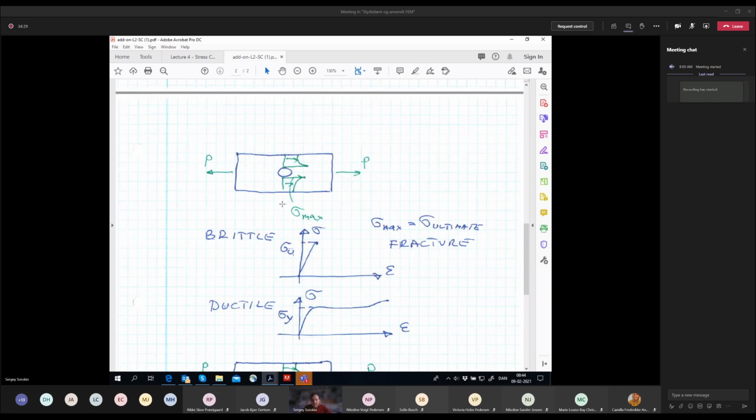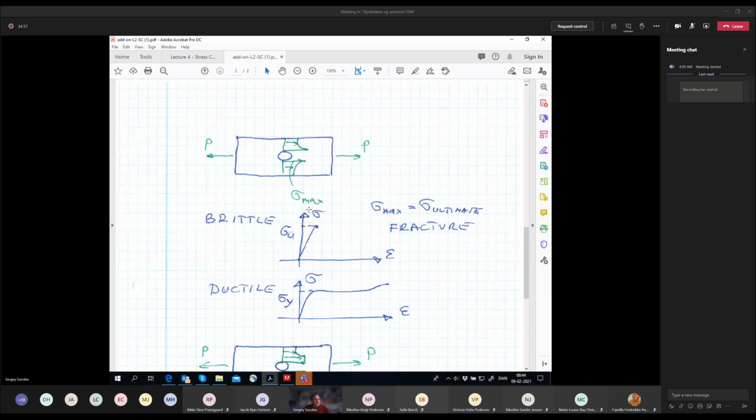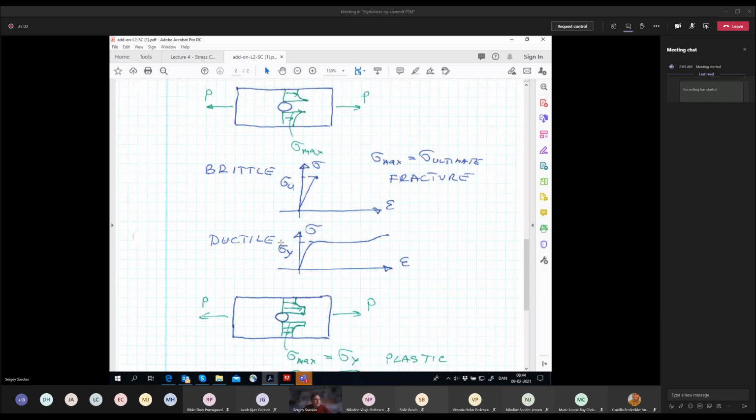So this is very bad, and this is why we don't produce any bolted connections for pieces of glass. If you have two pieces of glass, I don't think that you can consider seriously to drill the hole and then put a bolt to connect two pieces of glass, because it will be hopeless. It will fall into pieces immediately.